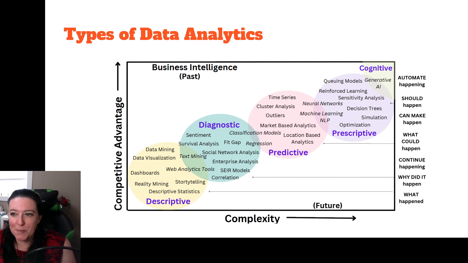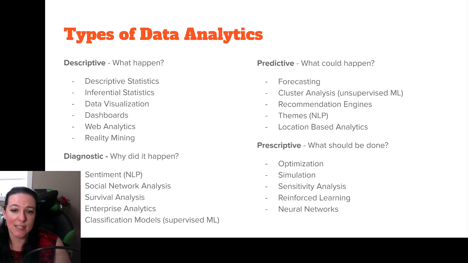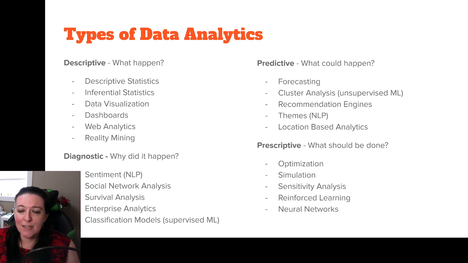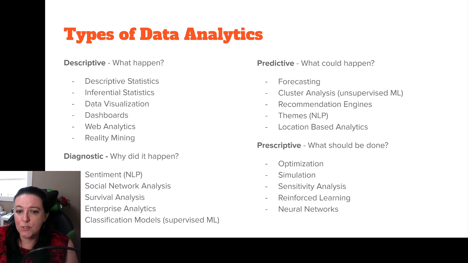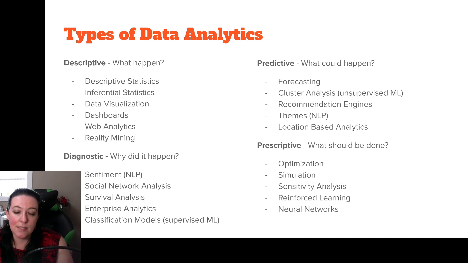Prescriptive analytics explains what should happen. More traditional, non-machine-learning approaches include optimization, simulations, and sensitivity analysis — looking at what decisions we should make. Sensitivity analysis asks: if I have different assumptions, does it change the recommended decision? Maybe the recommendation doesn't change at all — it's not very sensitive to our assumptions — or maybe the optimal decision does change. These traditional prescriptive methods existed before machine learning and AI.